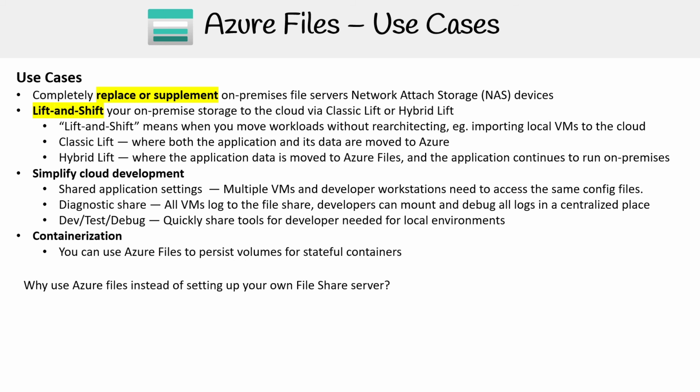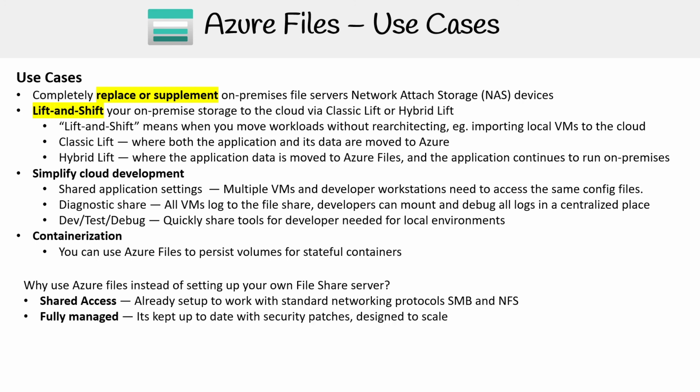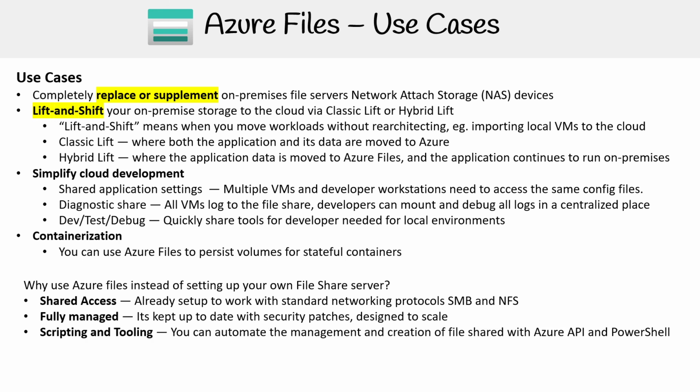Why use Azure Files instead of setting up your own file share? Well, shared access, so it's already set up to work with the standard networking protocols. It's fully managed, so it's kept up to date with security patches, designed to scale. It has scripting tools to automate the management and creation of file shares with Azure API and PowerShell, and it has resilience, so it's built to be durable and always working. So there you go.